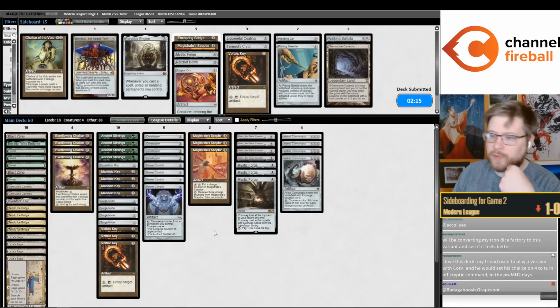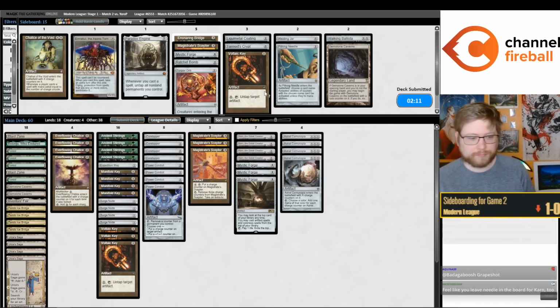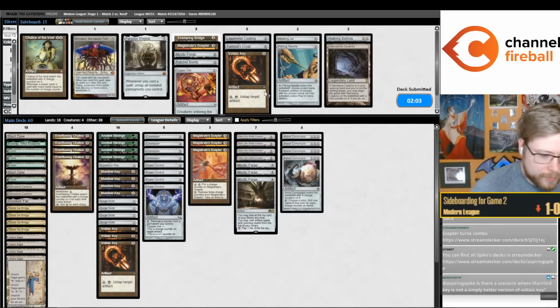The Stream Decker was supposed to reset. It should be. I've been known to make mistakes, though. Yeah, Needle could be in the board for Karn, too. Probably not a great matchup. They probably just out-goldfish me a little bit.